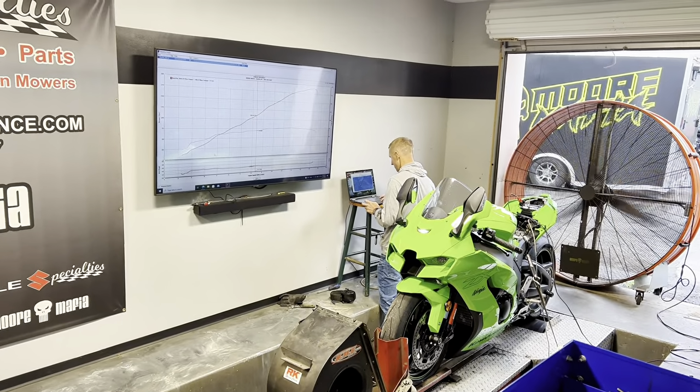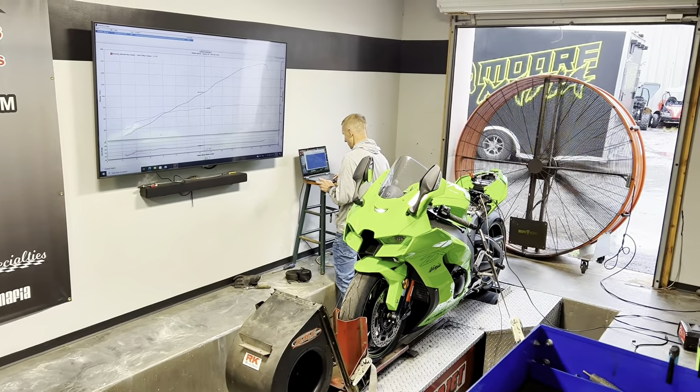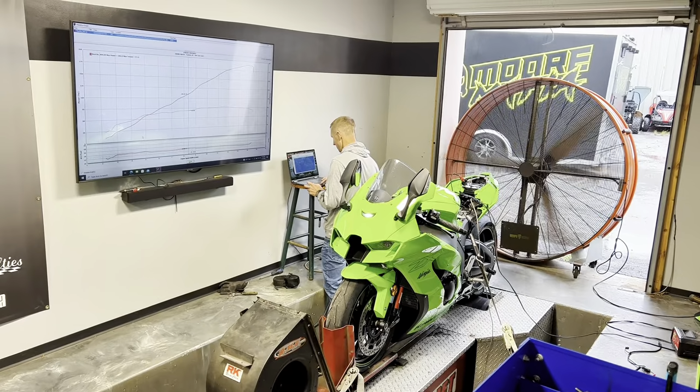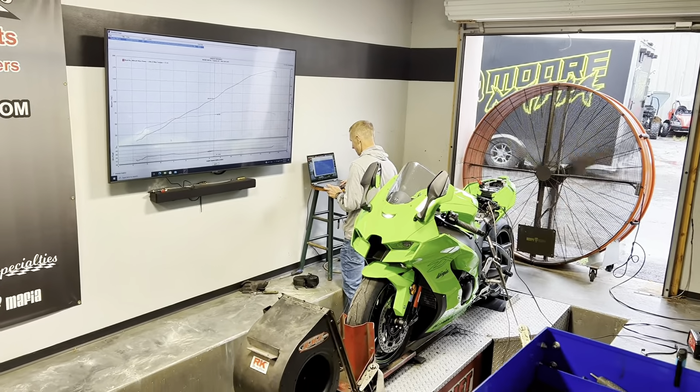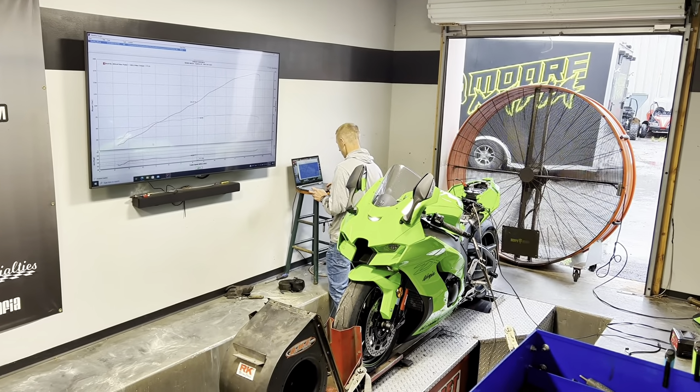Obviously, everything is highly dependent on the air fuel mixture, making sure that the engine is getting what it needs to produce the power. You are on throttle.